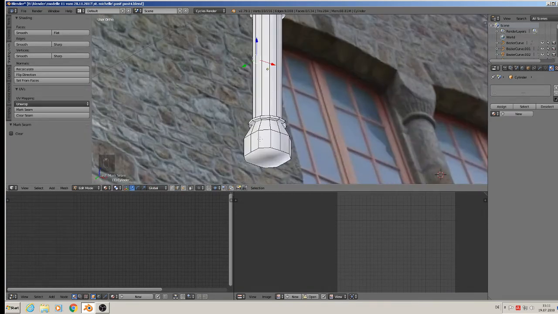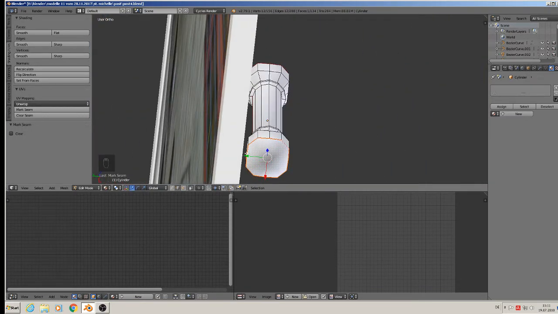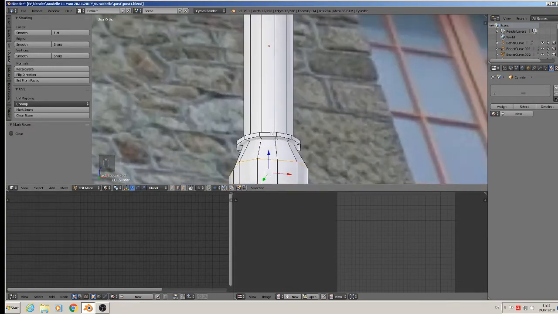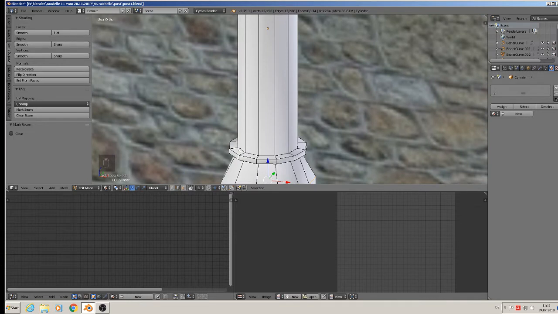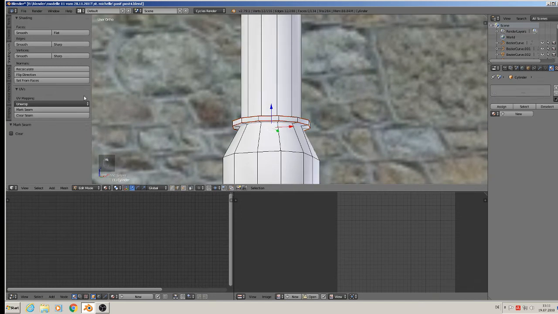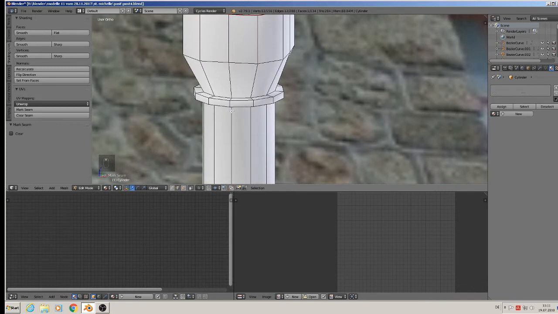Here make the same and take a back. Same we can make here till the round stuff there, we mark the seam, so we can texture them.